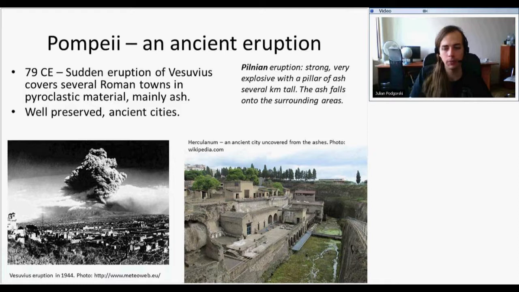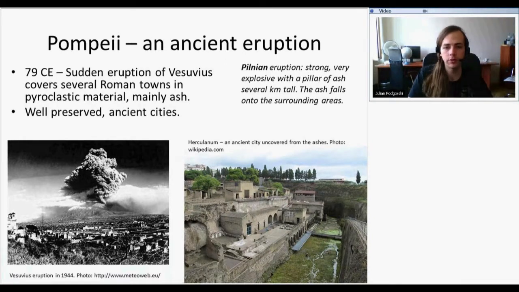We're moving away from Iceland now if we want to have each next eruption more destructive. Pompeii is a similar story as Heimaey. In 79 of the Christian era, so a bit less than 2,000 years ago, a sudden eruption of Vesuvius volcano in Italy covered several Roman towns in ash, in pyroclastic material and ash, but mainly ash. And it happened very, very suddenly. No one in the area was prepared for such an eruption. Some of it was destroyed, but instead of completely destroying the cities, they were covered in thick ash that preserved the ancient Roman towns up until the current era.